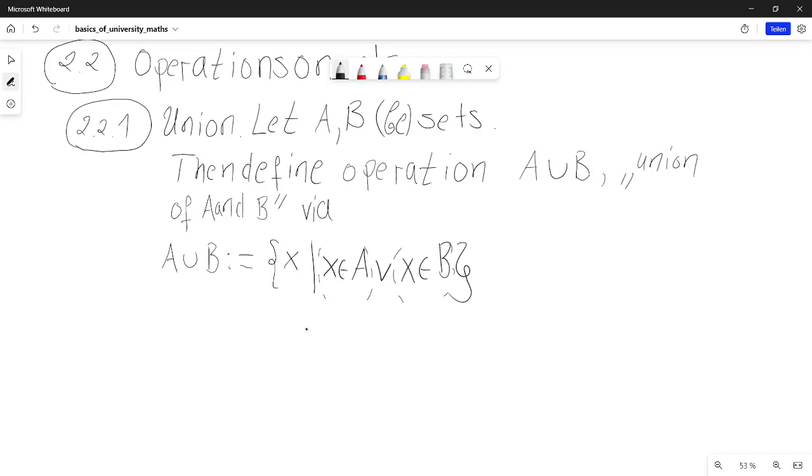And on the second layer of interpretation, that just means, on the first layer, if you recall, we just evaluate the truth values of that, and we evaluate the truth value of that based on the truth values of that. And the second layer of interpretation, of course, is just all elements which we take and for which we check, this element is in A, okay, this statement is true. Maybe it is not in A, then we check if it is in B. Well, if it is in B, the statement is true.